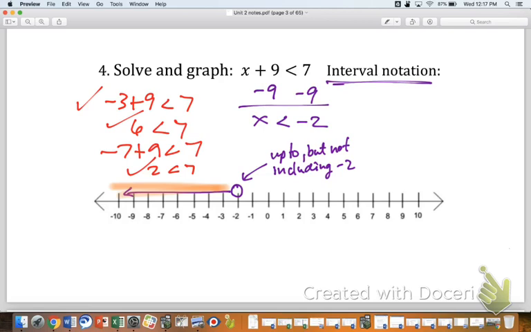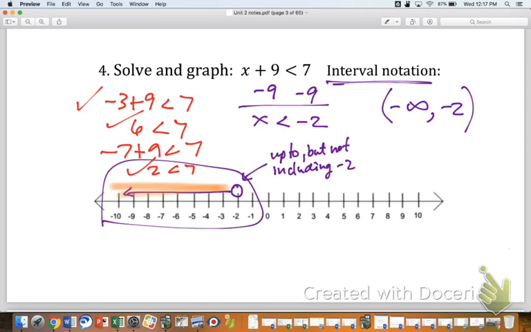I just want to show you so you can maybe do your WebAssign. What you do is you put a rounded parenthesis, negative infinity, comma, -2, and then a rounded parenthesis. All that means is it's representing this. It's saying that I know there's all this y stuff. It's just a different notation. I didn't make it up, so don't get stressed at me. If you look at your book, it's all in there, and it's in a lot of math books. All that means is that all of your answers stretch from negative infinity to -2. So it's just a different representation of the graph.